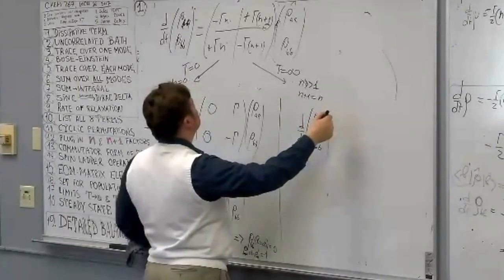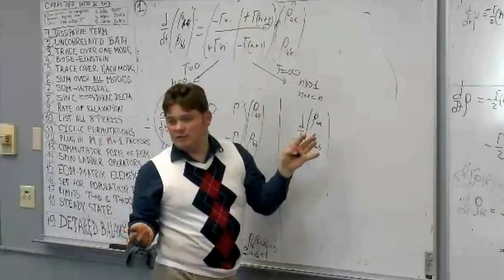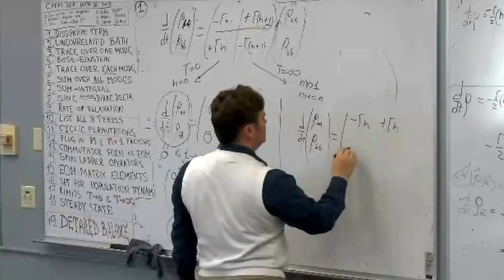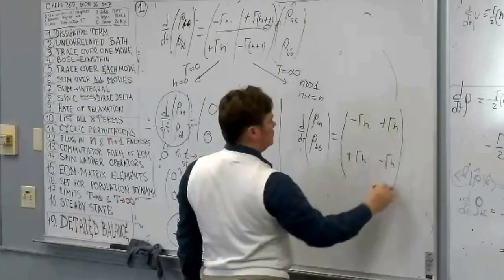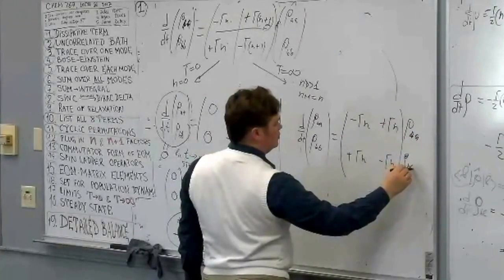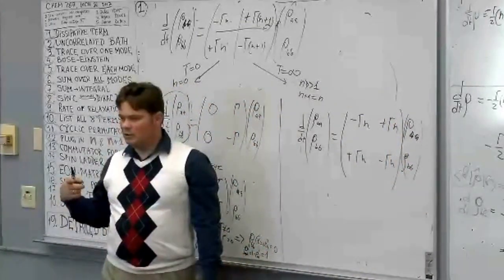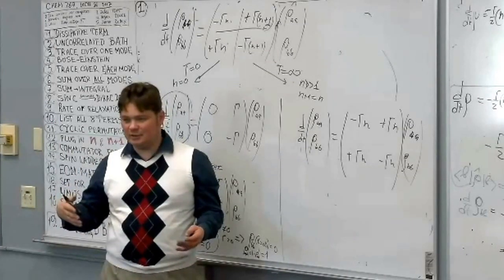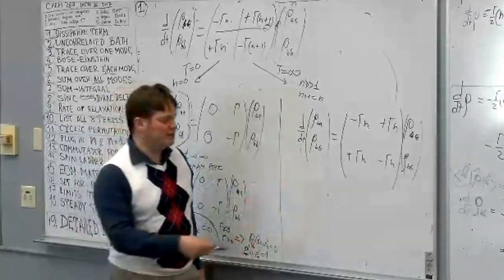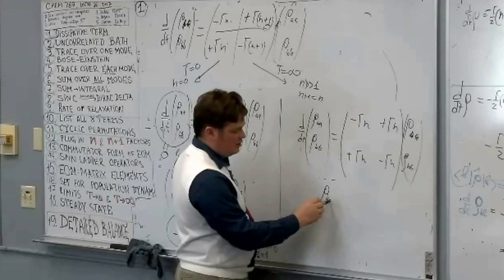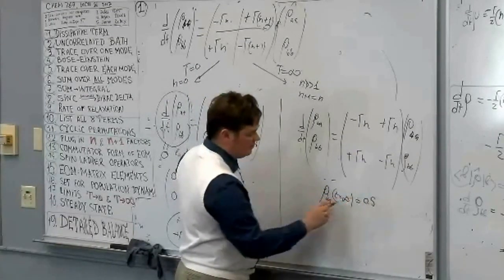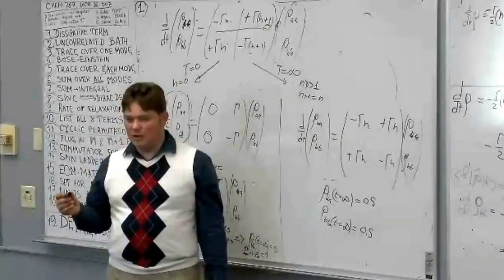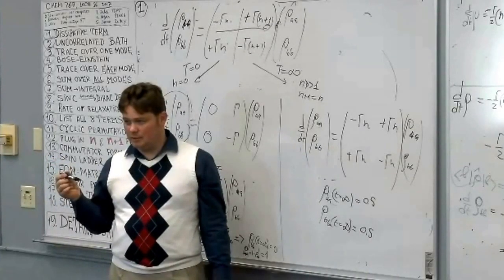So we can use either n or n plus 1 in both cases, because 1 can be dropped in comparison to n. Minus gamma n plus gamma n plus gamma n minus gamma n. Which means that the flow, in this case, the flow of energy downwards was infinite times bigger than upwards. Here they are equal. And if you do the steady state, you can just skip the step. You get rho AA at time equals infinity to 0.5, and rho BB at time equals infinity to 0.5. So this solution approaches the center of the box here. 50-50 occupation of ground and excited state.